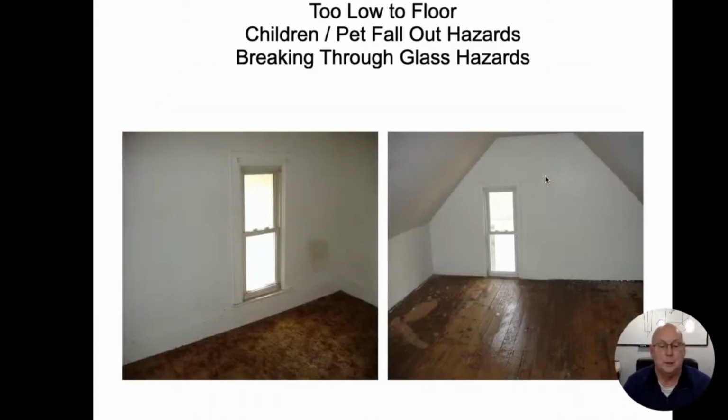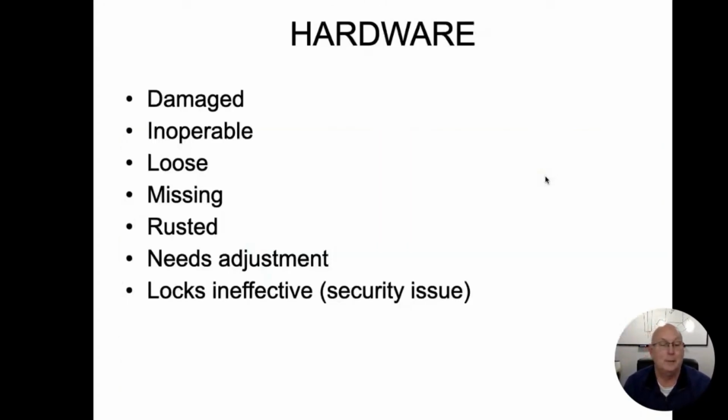Second floor windows that are up high, anything less than 18 inches, there should be some sort of fall protection there as well. Especially if there's a door, you should be limited by how much that door can open or that window can open, especially if there's kids involved in this stuff. So hardware is pretty easy to do. Check to see if it's there, if it's working, if it's locked, rusted, damaged. People want to secure their homes.